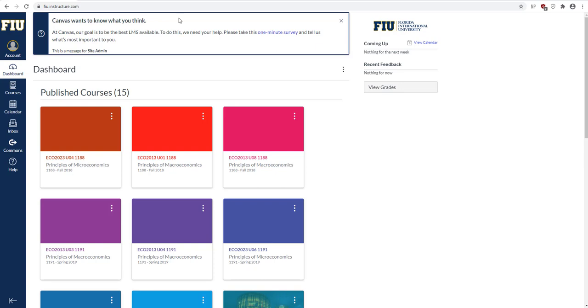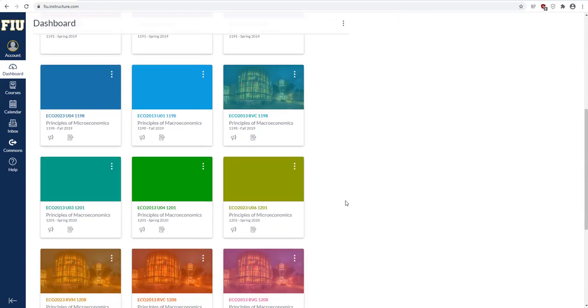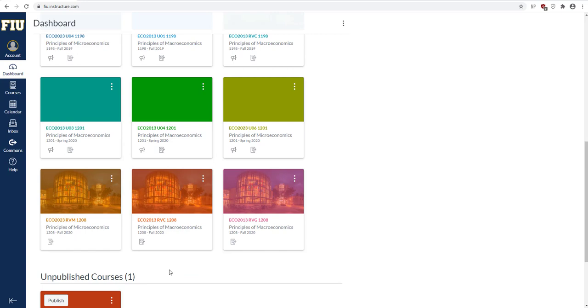So if you go ahead, log in, you're going to see something like this. You want to go ahead and find the little tab or the little sort of square here that is going to be for your economics class, whether it be microeconomics or macroeconomics, whichever one you're enrolled with me. Both of them are sort of set up identically to one another, so really not too much of an issue if you choose one over the other.